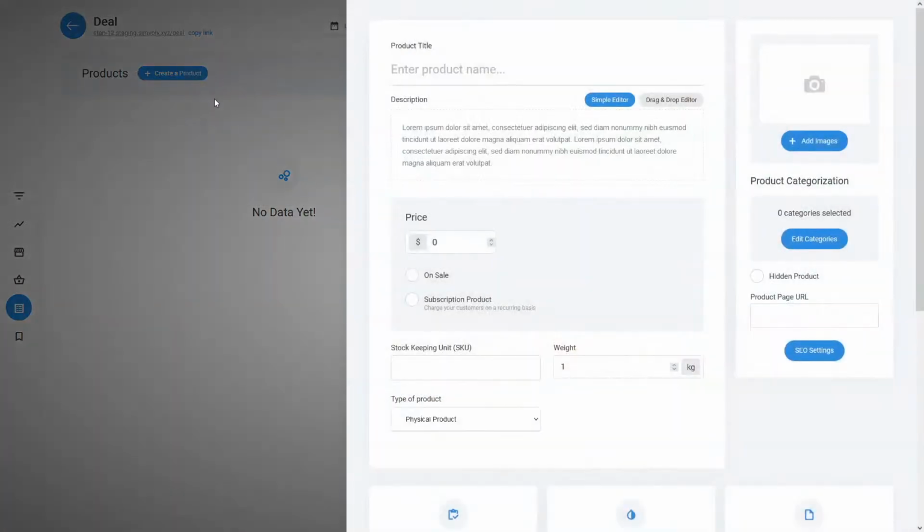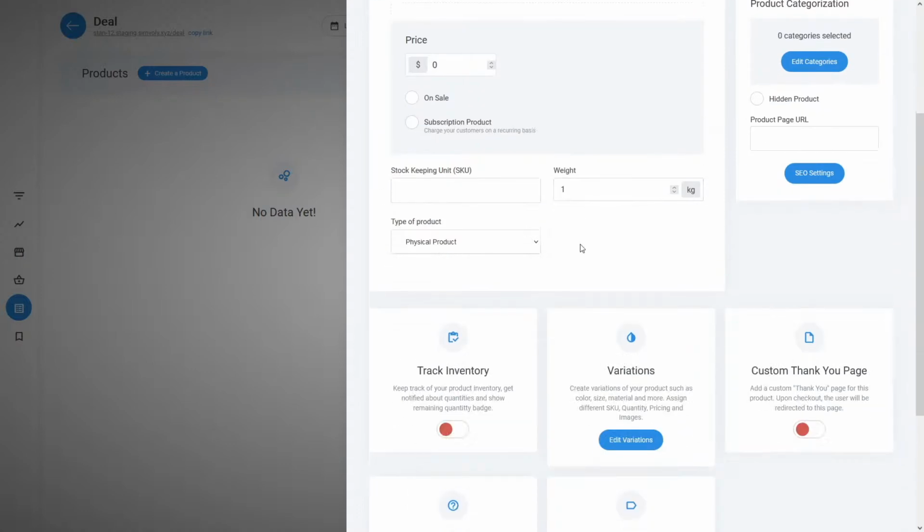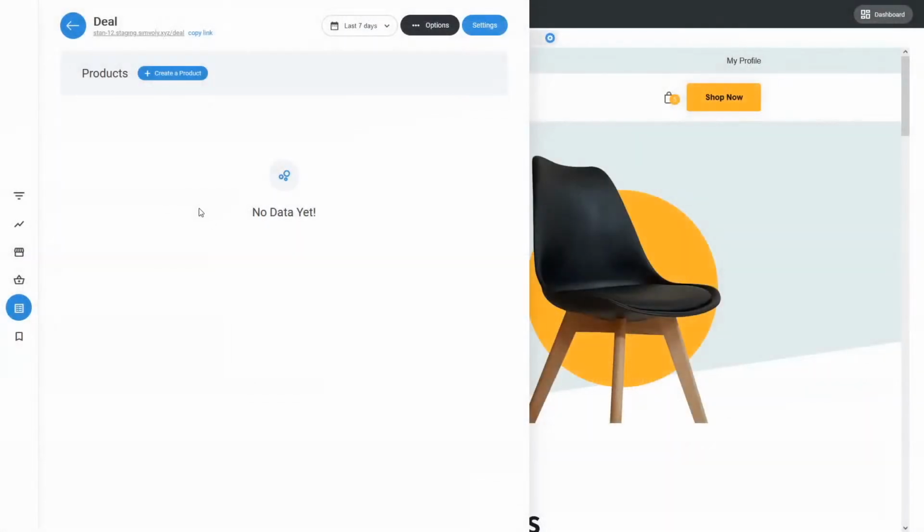So we added this new functionality for creating products, editing orders and products within these new pop-ups within your builder, so you don't have to go outside of the flow to forget where you are and what you are doing with your funnels. Everything is integrated within the builder now, so you can easily create a new product and connect it to your checkout right away.